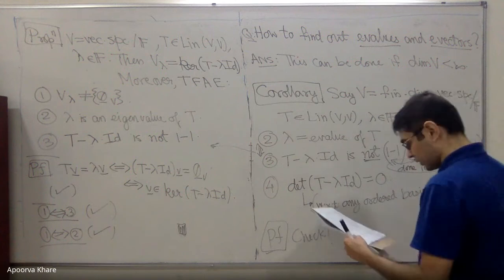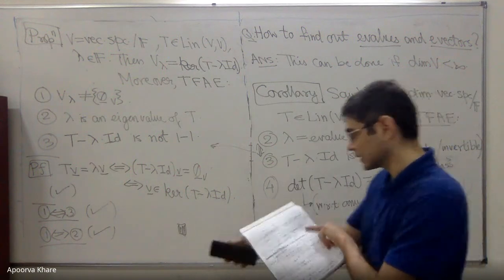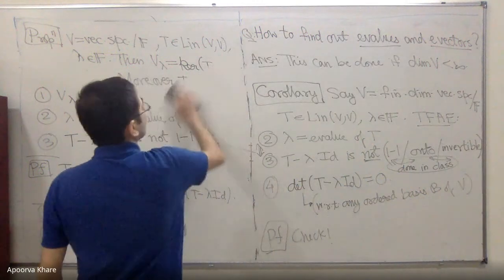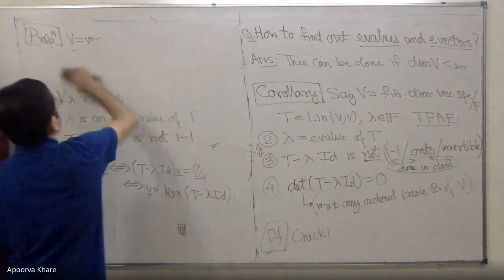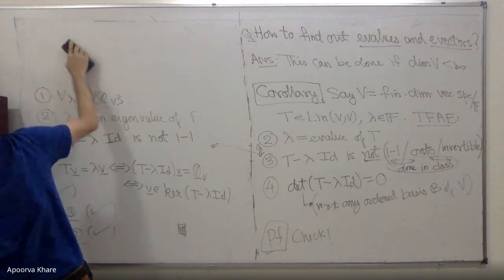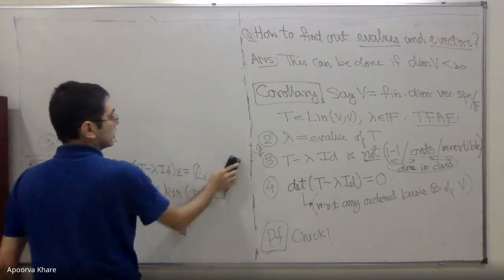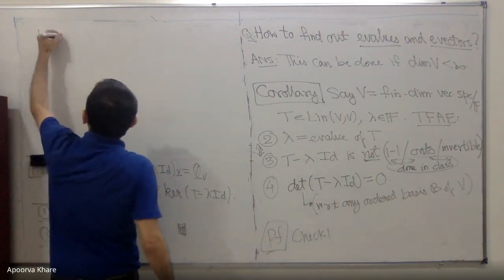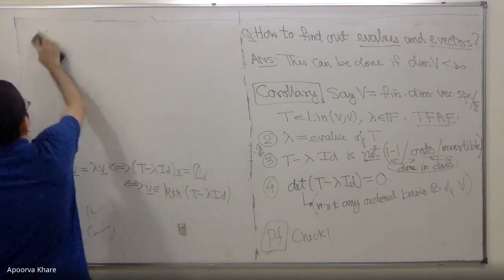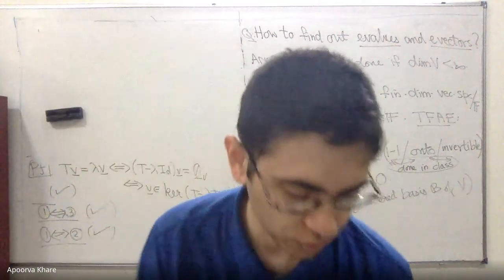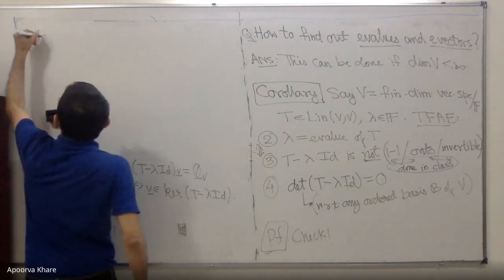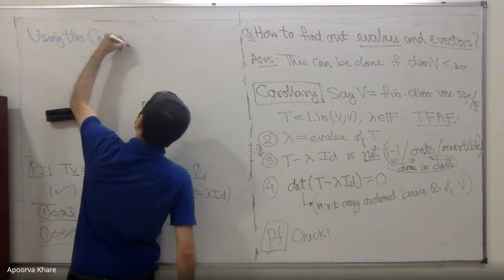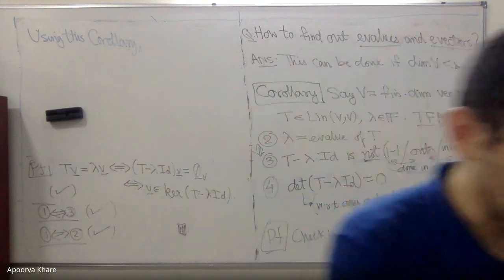Now, how does one calculate, right? So let's do an example of how to calculate this polynomial, and maybe that's where we can stop. So back to the how to calculate part. Now let's do an example. Using this corollary, let me use blue pen now. Last 10 minutes, I can focus. Using this corollary, here is how we calculate.